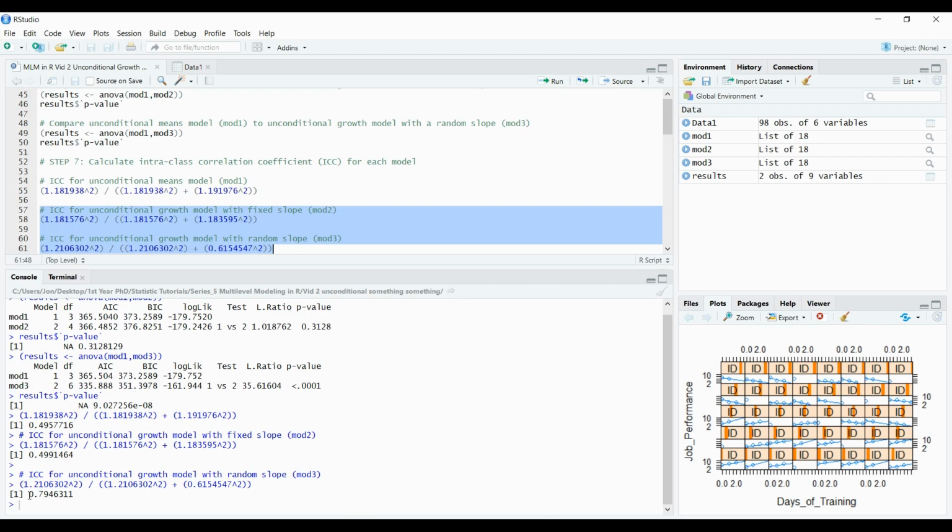This is the interesting thing here, because when you look at the unconditional growth model with a fixed slope, the ICC was about the same. It didn't really change, and we know it wasn't significant compared to the unconditional means model. But what is interesting is that once we add a slope that is random, the clustering has gone up even higher. Meaning, once we have included a slope that fits the model, we are accounting for a lot more variability of clustering. Clustering is a lot higher, and hence there's a lot more variability in clustering that could be accounted for within this data set.